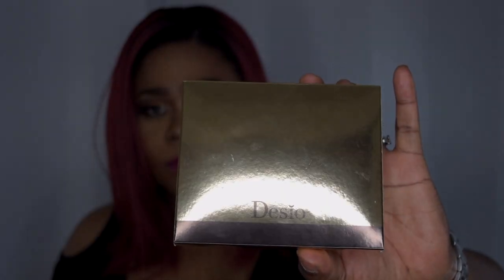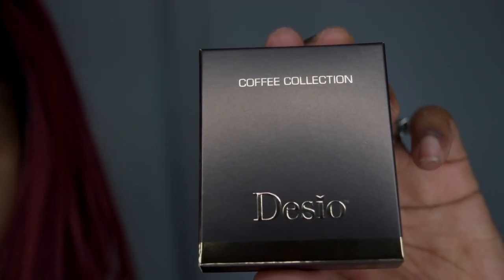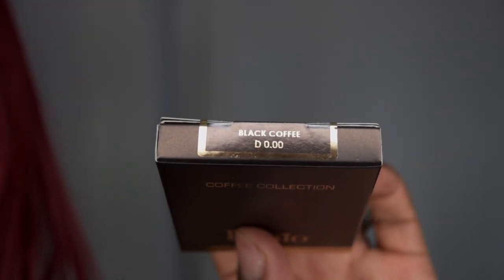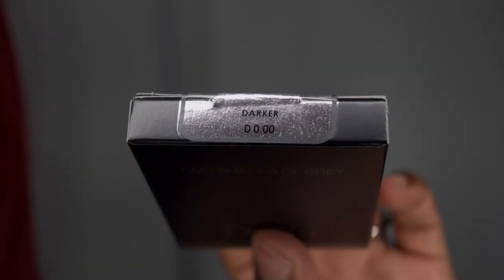So I was sent this package and I received the contact case with their name on it. I have two of these because I have two sets of contacts. I have the Desio Coffee Collection in the color Black Coffee, and these are purely just for cosmetics. These have no prescription strength. And I have the darker gray from the Two Shades of Gray collection.